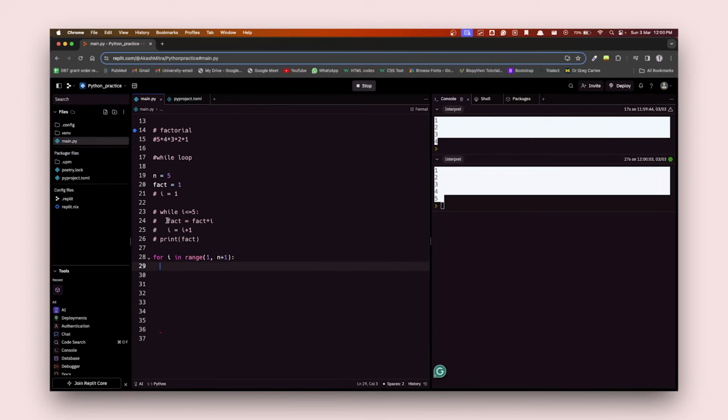Okay, so this factorial, I'm going to copy paste it over here. Since this I is updating itself, this I in this calculation is going to update itself as well.